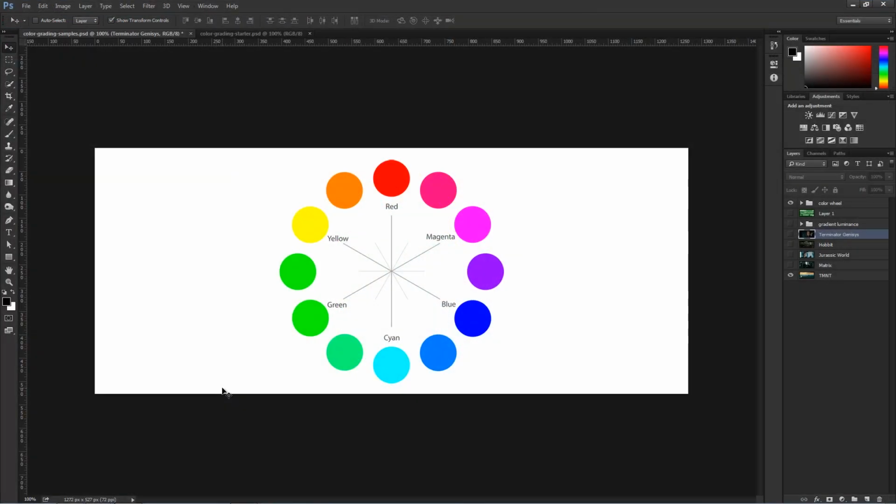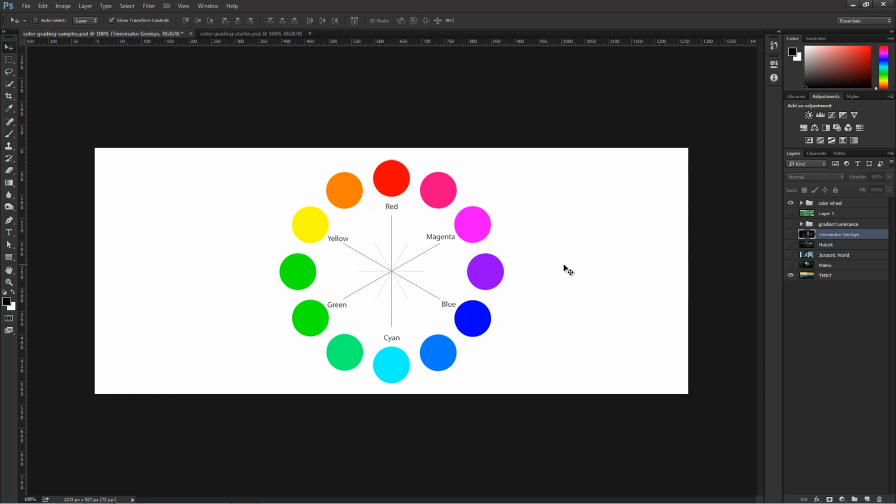So what we're going to try to do in Photoshop is to replicate that effect. Now, how does this relate to color correction? If you're going to apply a color grade to an image, it is usually a good idea to have an image that has neutral grays. That means that there's no color cast on the image that you're going to be working with.